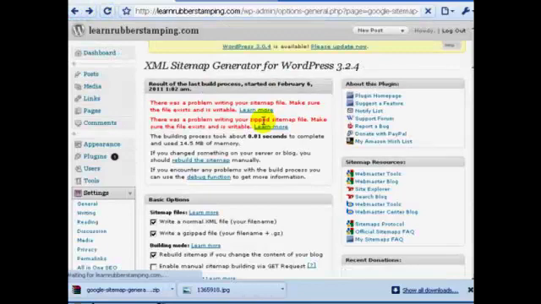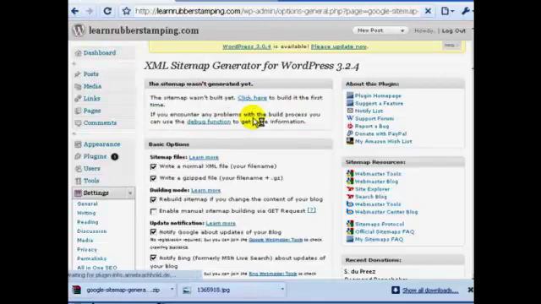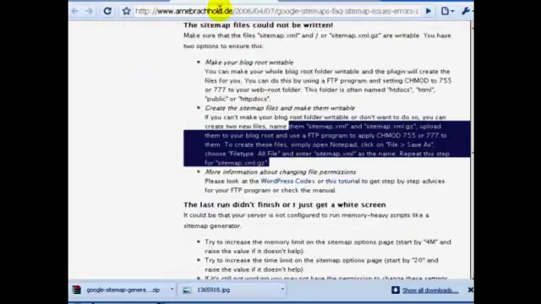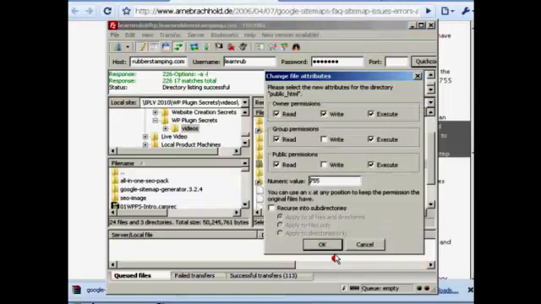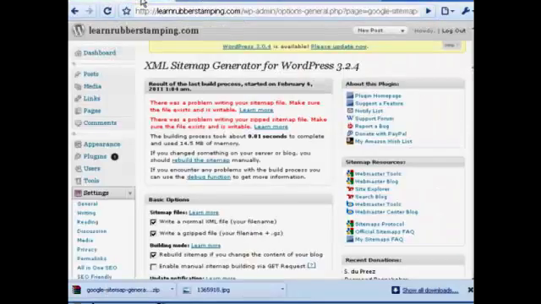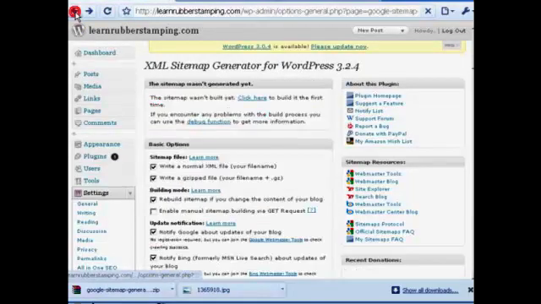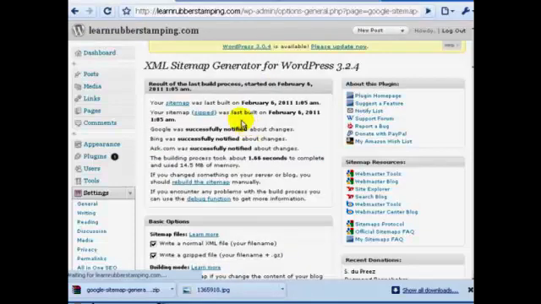refresh the page. Let's see. I'm going to go back, click here, and as we can see it did not work, so I'm going to go back here and change the file permissions. It says 755 or 777. I can go back here and click that again. If that does not work, there's other ways of going about that. Okay, so as we can see, that worked. And I wanted to show you that just in case you ran into that same problem.